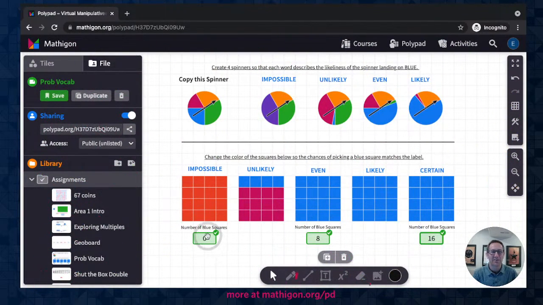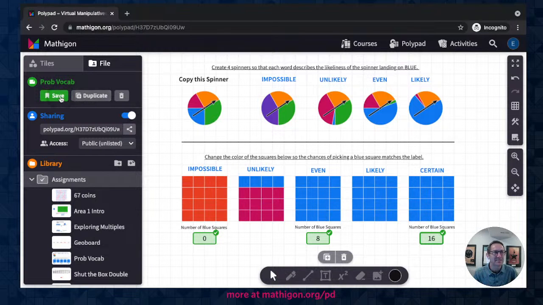So on any canvas where there are blank question builder boxes for students to fill in, when they get them all right, they get that effect of the confetti coming down the screen. I found that my students this past year in 6th and 7th grade, even if they didn't complete a task in class, and I told them they didn't have to finish it, it was just a class exploration, I would hear from time to time from students who would go and complete the task at home solely to get the confetti. And they were really motivated to get that confetti, which was great. It brought them back to the Polypad to continue their work.